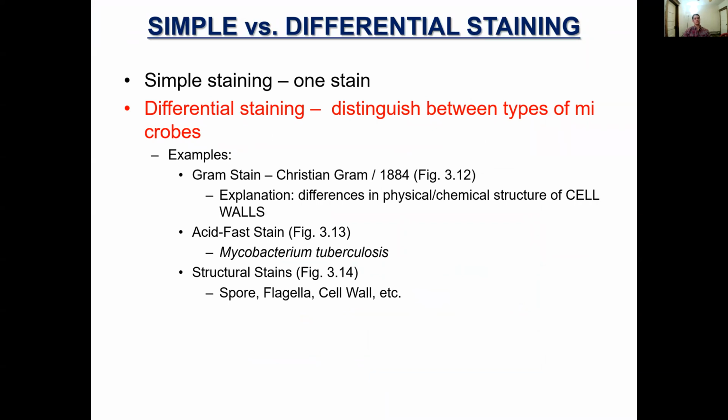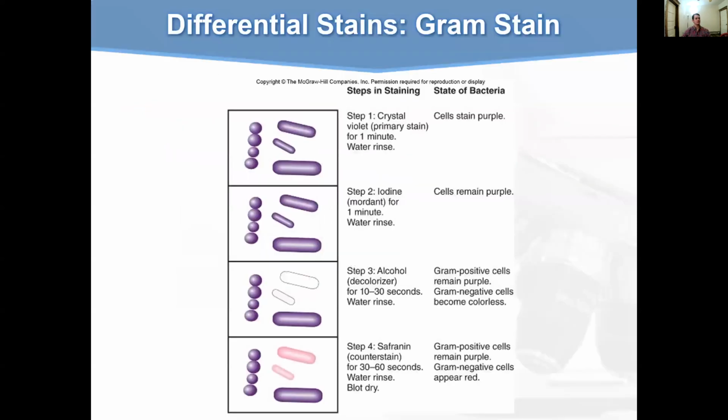And then there is differential staining. In differential staining, you use at least 2 stains that react differently with different types of bacteria, so you can use them to separate the bacteria into different groups. The most popular of these, and one you will be doing in the labs, is the classical Gram stain. It is arguably the most famous and most useful differential stain in microbiology.